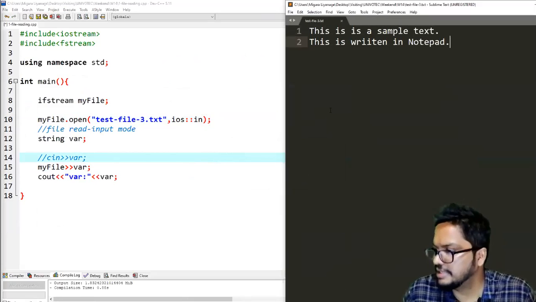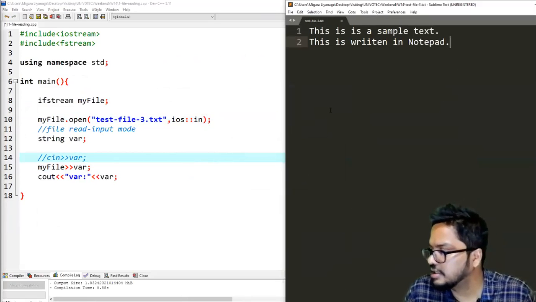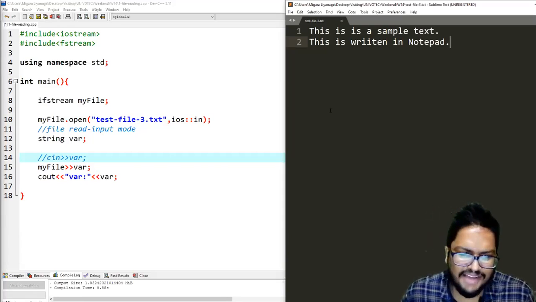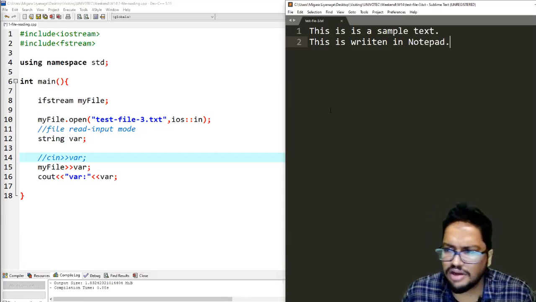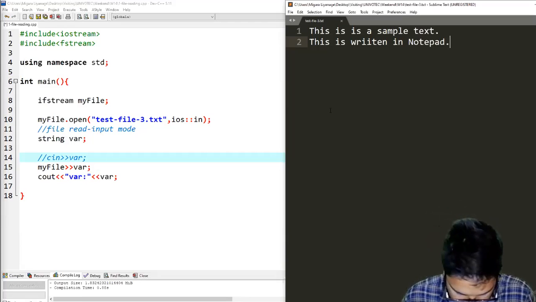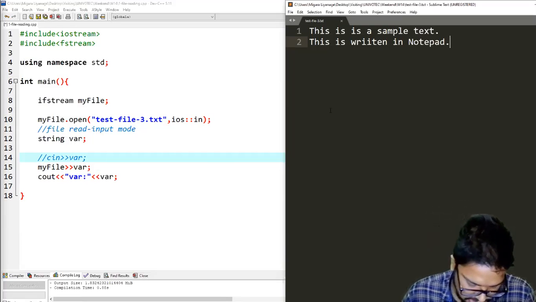So this is what is available in this file, the test file 3.txt, right? Can anyone tell me what will be the output if you run this one? Yes.